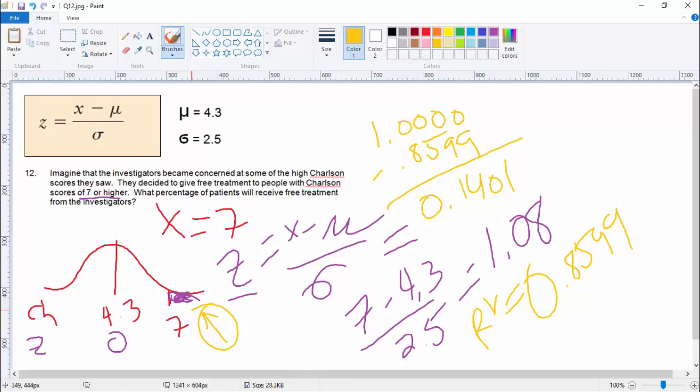But if you put that answer, it technically wouldn't be correct because they're asking for what percentage. You really have to do the doop doop thing. So we go doop doop like this, and you would get 14.01%. Well, you can round it. I think the question says you can round it. But anyway, the answer to question 12 is 14%.